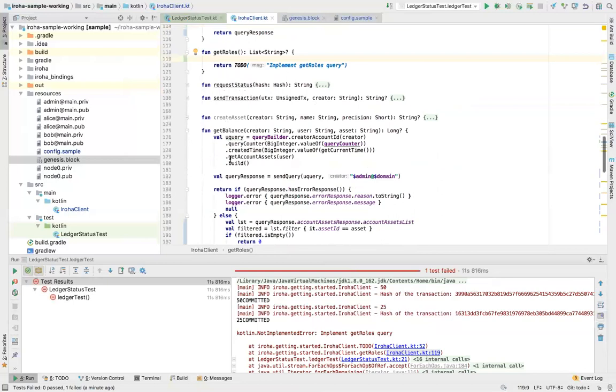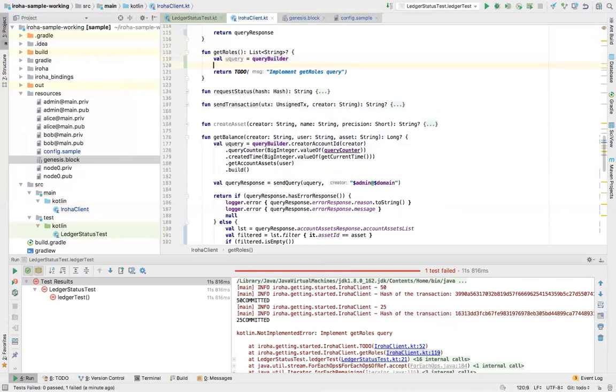So it's the same. We have an unsigned query. We use the query builder. So it has a creator account ID. Let's use admin for this purpose.